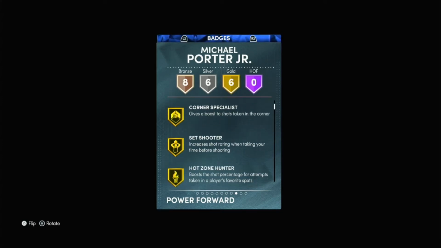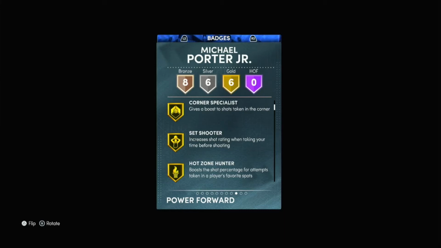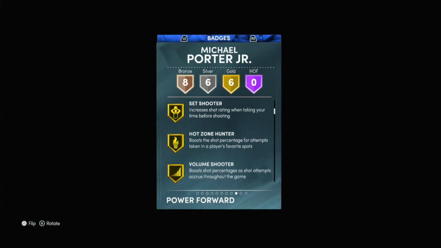He's got gold catch and shoot, corner specialist, set shooter. This is a badge I'm really liking a lot this year. This boosts percentage of hitting shots while standing still, so no moving shots. So taking your time, so you're wide open in the corner, just wait a second. Works out perfectly.